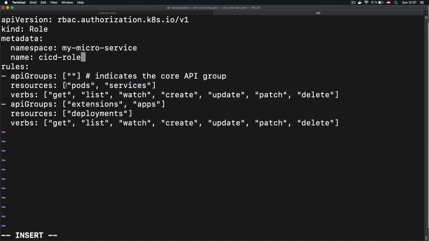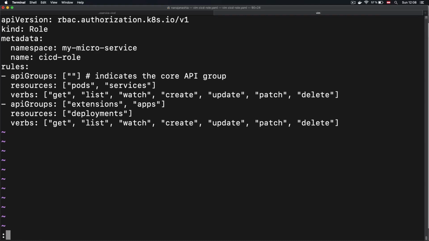So we're going to be creating services and pods with GitLab, and we're also going to be creating deployments and updating deployments and maybe getting the deployments. So we're going to be able to basically do anything with these three resources in GitLab with this role. Now you can also limit this and say that it's not allowed to delete anything, so you can remove the delete, but I'm going to keep it like this, full permission for those three services only in the namespace my microservice. So this role doesn't have permission to see any other namespaces, to see any other resources, or do anything in other namespaces, which is already a very good limitation.